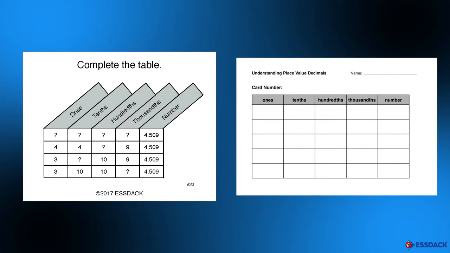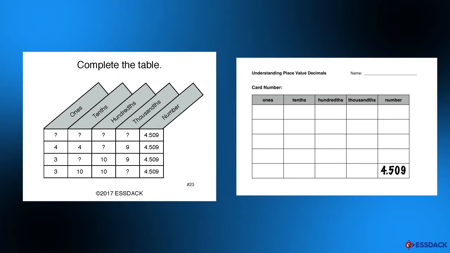Okay. The last kind, we add that ones place back on. So now we're going ones, tenths, hundredths, thousandths. And so this one is 4 and 509 thousandths. I love it that you didn't put "and" in there twice, Tammy. Right. Good job. That's one thing we want to work on with our students. And it's the decimal point, and I only get to say it one time. Right. So let's just keep sticking to the bottom line.